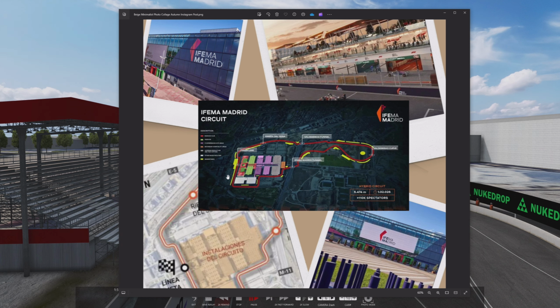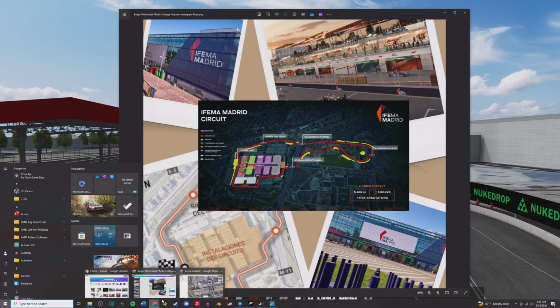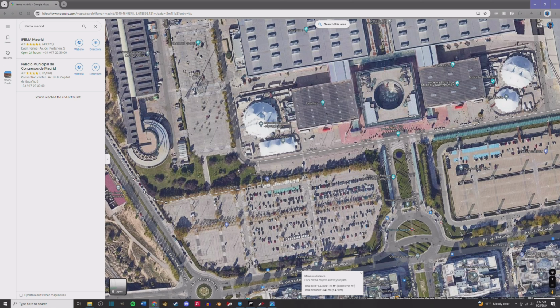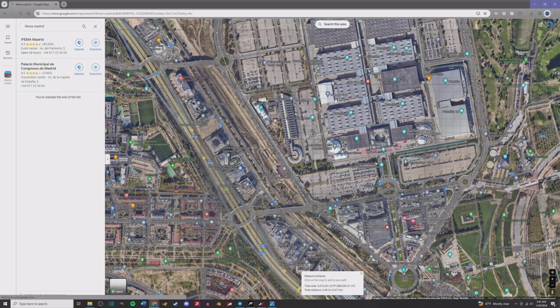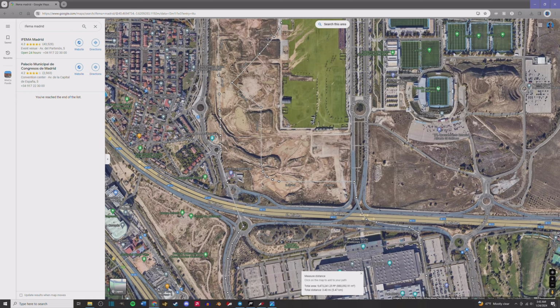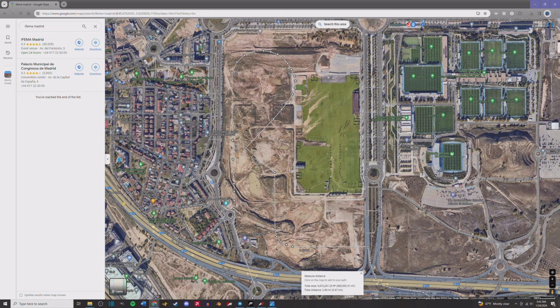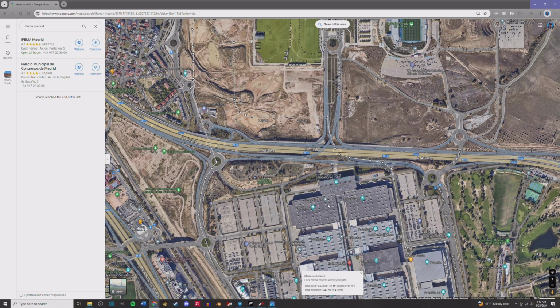There are some guidelines for grandstands and things, which is cool. We have a picture of what they're shooting for with the garage and the paddock area. And then the other thing they'd be primarily referencing is Google data. I've actually measured out the track in Google Maps, which is what Tyrone and his team would have done, and it comes out to the exact distance, 5.47 kilometers. And you'll see generally the layout here.